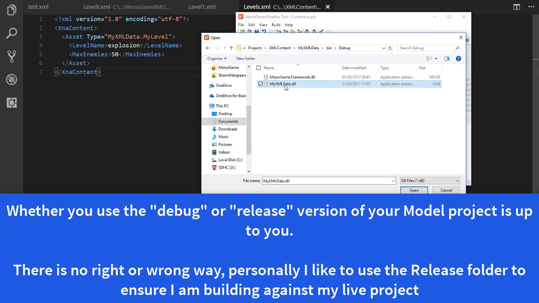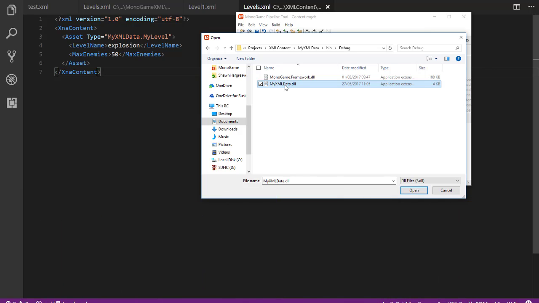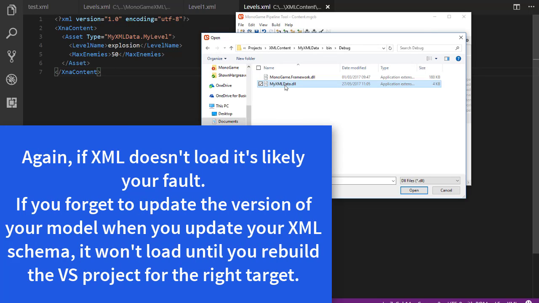There's some discussion really about whether it should be built for debug or for release. Personally, I've always built it for release, the data project, simply because it means I'm double checking everything when I work, and I'm actually using the real production data. So from developing and changing things, it's not going to break my build. However, if you forget to then build it for release and then you spend half an hour figuring out why your XML is not loading, you may disagree.